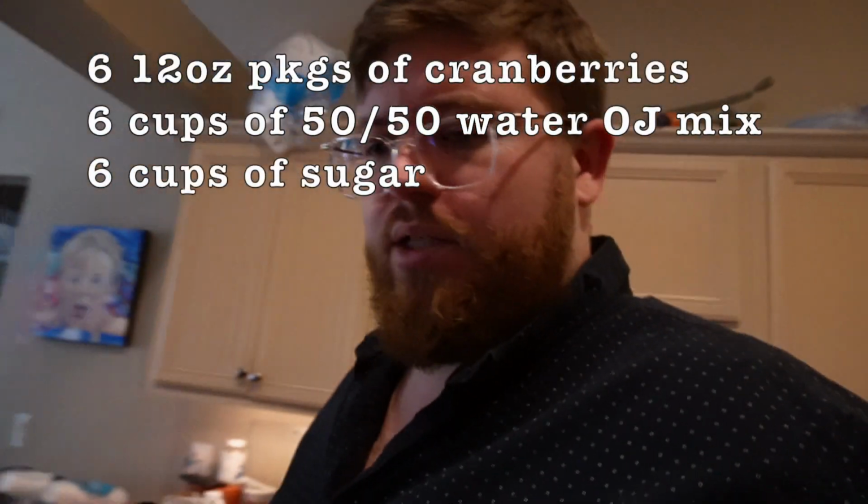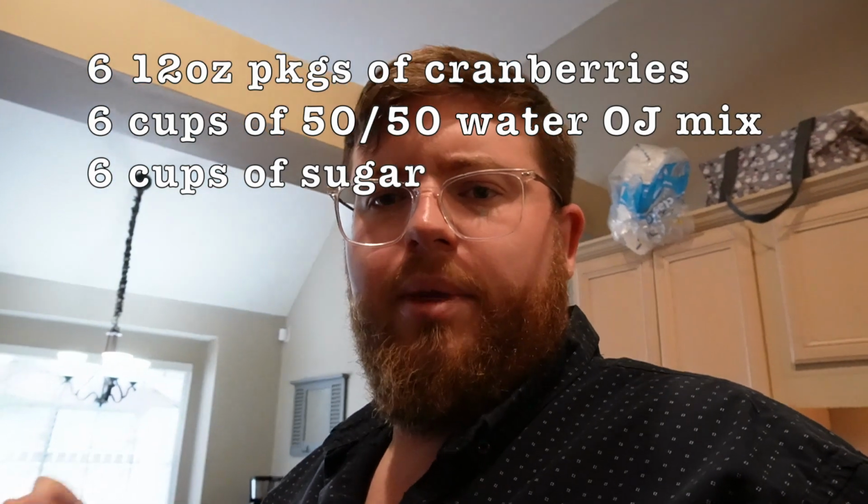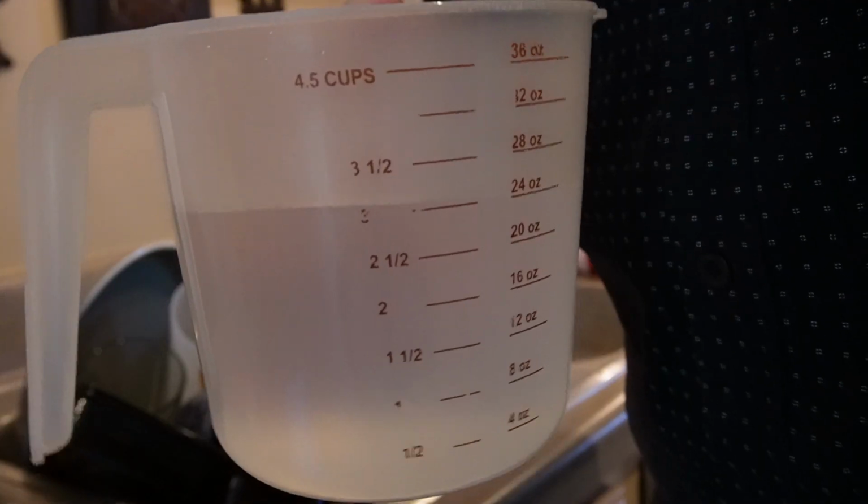I bought a bunch of cranberries. I think 6 12-ounce packages. Yeah, so 6, these are 12 ounces, so 6 12-ounce packages. Seems like a lot, but my wife loves the sauce. So that means for each 12-ounce package of cranberries, we'll do a cup of sugar and a cup of half and half water and orange juice. See, it's simple, and that's why I always have to buy a gallon of orange juice and a bag of sugar. That's what you gotta have. So with 3 12-ounce packages of cranberries, I'm going to need 3 cups of orange juice, 3 cups of water. That's roughly right, you know.